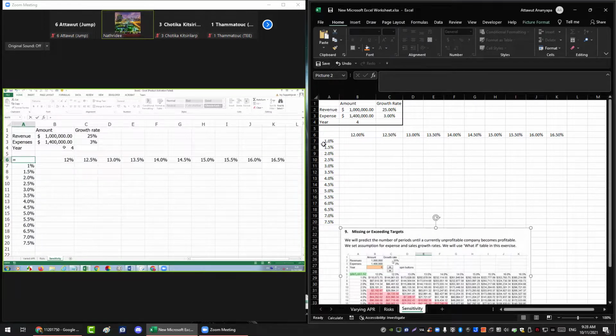B2 multiplied by 1 plus G power N here. And minus the cost.